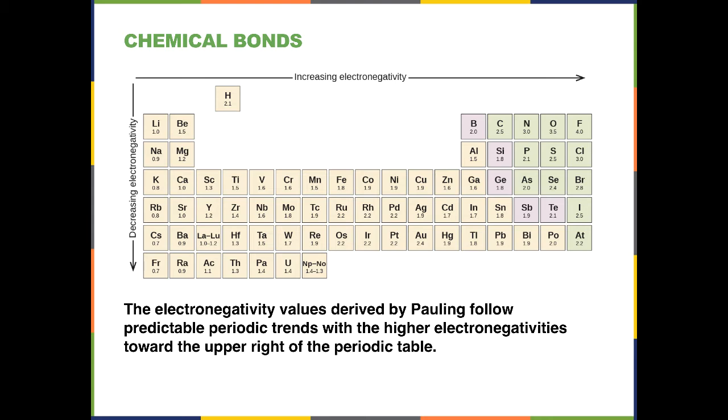Electronegativity values were derived by Pauling and follow this predictive periodic trend with higher electronegativities seen as you go to the right of the periodic table and toward the top of the periodic table. So you can see, for example, if you look at fluorine, it's all the way on the right and all the way on the top, so it has the highest electronegativity. But even in that group, as you go down, you'll notice the electronegativity decreases as you go down group 7A. Similarly, if you look on the left side of the table with lithium, sodium, potassium, you see that the electronegativity goes down as you move down that column. But as you go across from left to right, you see that the electronegativity goes up on any particular row.